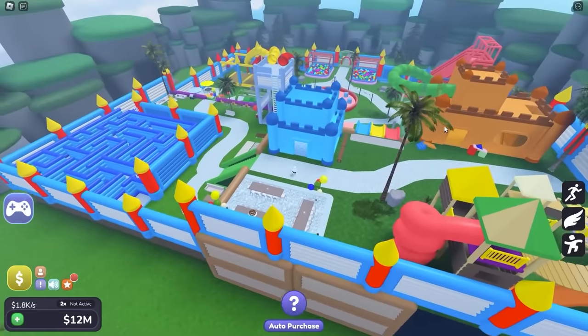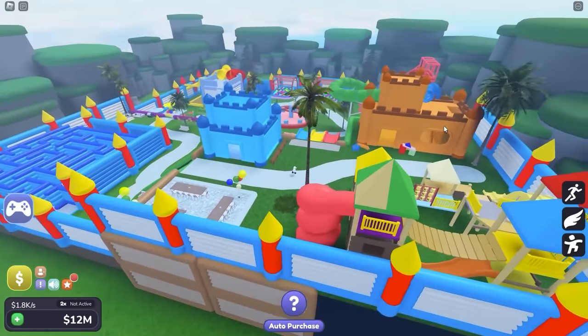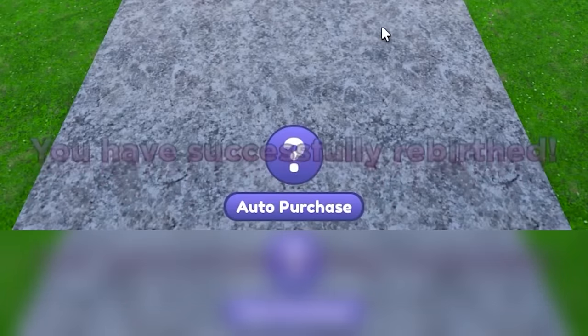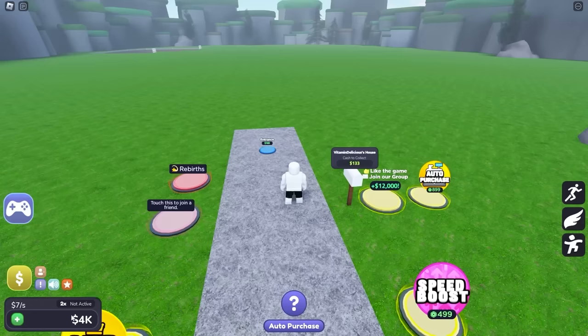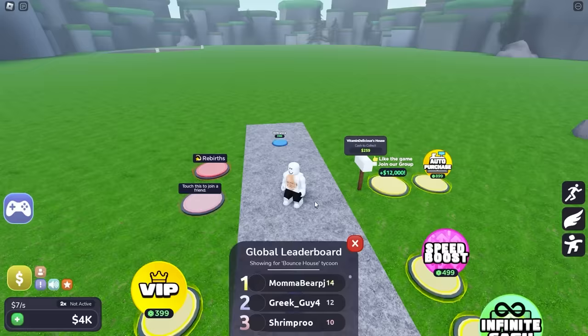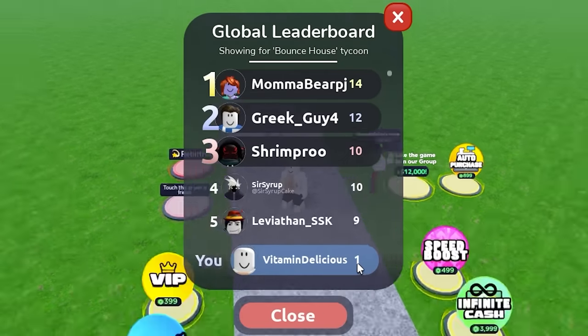Wow, ladies and gentlemen, I have built a bouncy castle house park. That is what I have done. So let's rebirth. What happens now? Is anything special? Hello? You have successfully rebirthed. So what does that mean? Please tell me. What? You can sell your tycoon for points by rebirthing. Okay, so what do I get now? I have 1 point, 1 rebirth.